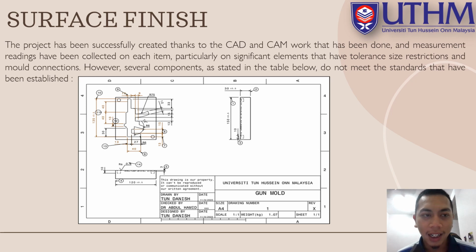Surface finish. The project has been successfully created thanks to the CAD and CAM work that has been done, and measurement readings have been collected on each item, particularly on significant elements that have tolerance sizes, restrictions, and mold connection. However, several components, as stated in the table below, do not meet the standard that has been established.